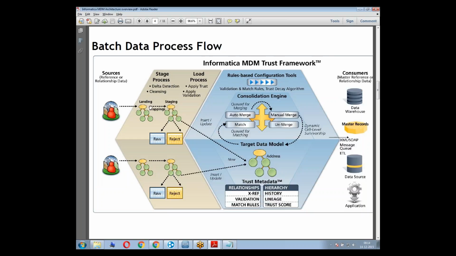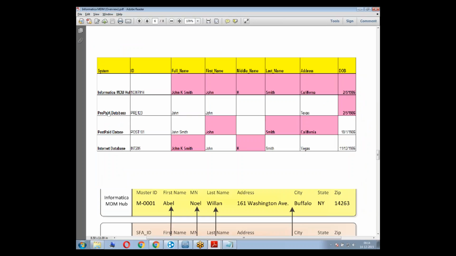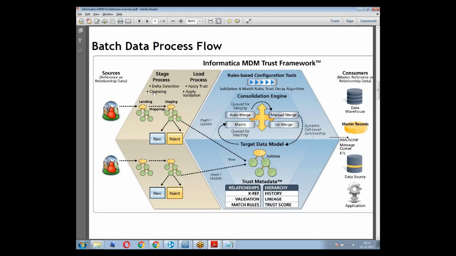What's a landing table? Landing table is the entry point to Informatica MDM. Entry point means the data that you're seeing here, the prepaid database, the postpaid database, and the internet database, all of this data will initially be loaded into the landing table area.